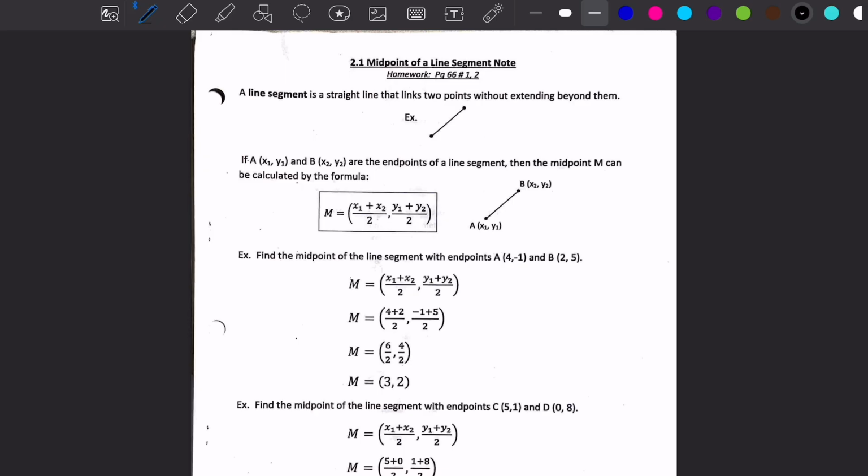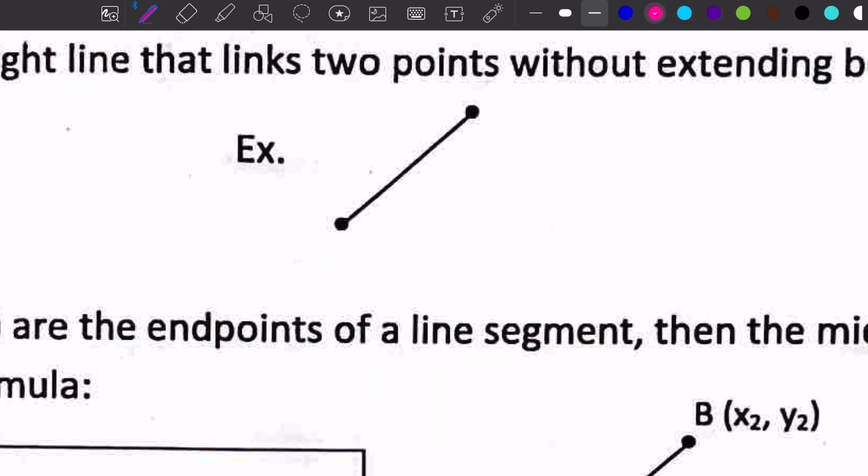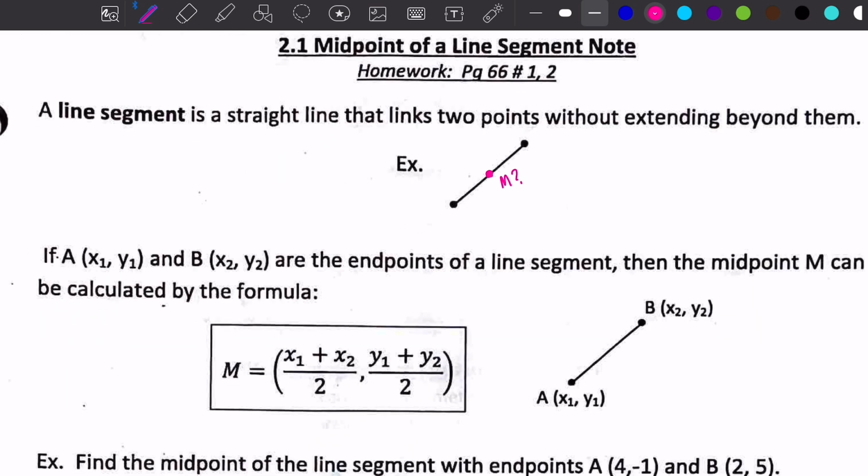All the midpoint is of two line segments is, if you're given two coordinate points that connect together and make a line, we want to know what is the middle. That's M, the midpoint. What is the coordinate point of the exact middle of this line segment? There's a formula for it. It's called the midpoint formula. And it's literally just you finding the average essentially between your two x coordinates and your two y coordinates.